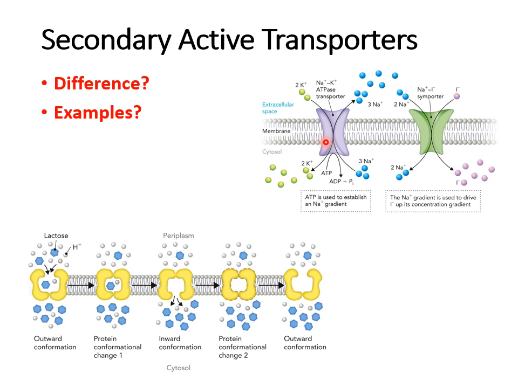Okay, another example of secondary active transport that's harnessing energy from a proton gradient, instead of a sodium gradient, is the lactose permease that you see in bacteria. That's part of the lac operon that you discuss in other classes like genetics class. So for secondary active transporter examples, think of the sodium iodine symporter, which is usually seen in the thyroid of humans, and also think of the lactose permease, which is usually seen in bacteria. Both of these are harnessing energy from a concentration gradient instead of directly from ATP, which was seen in the primary active transporter.